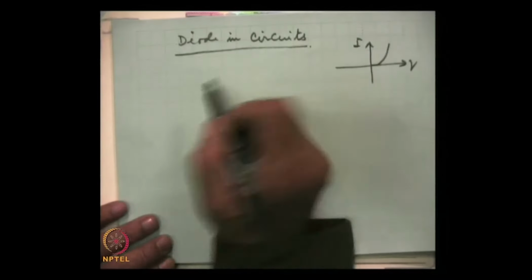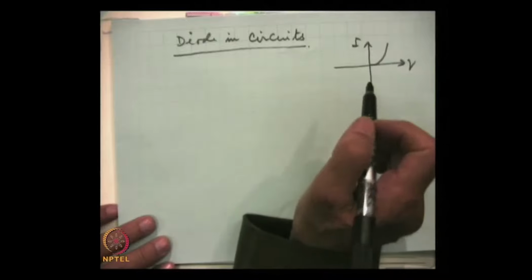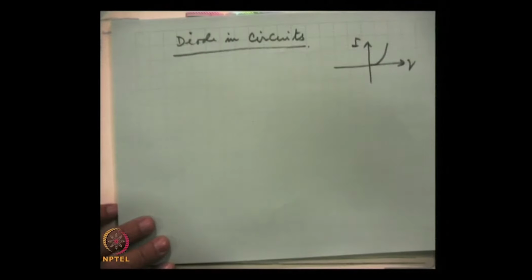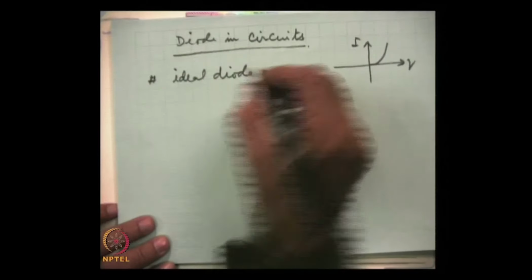But when we talk of circuits, we have to approximate these characteristics. The simplest approximation is to treat the diode as having ideal characteristics. Now, we are talking of the simple p-n junction. The Zener we have finished, that is a special diode used for regulating and as a reference voltage device. This is the simple p-n junction, and we will talk about its circuit applications. Before that, we have to talk about the electrical behavior described by the I V characteristics. The actual one is this in forward bias, but this makes analysis very complicated. So, we have to go for certain approximations, and that we will see here.